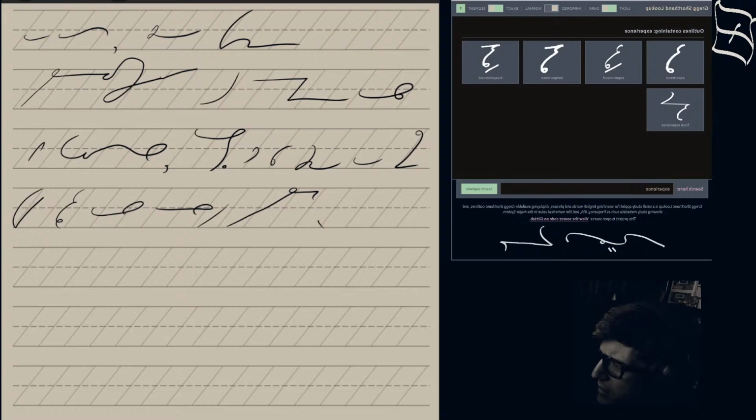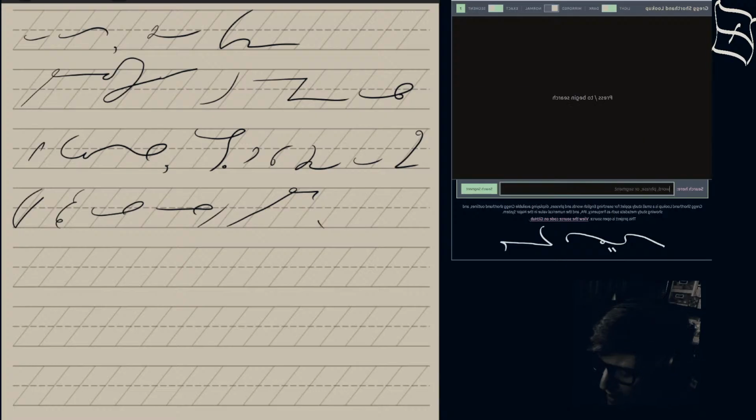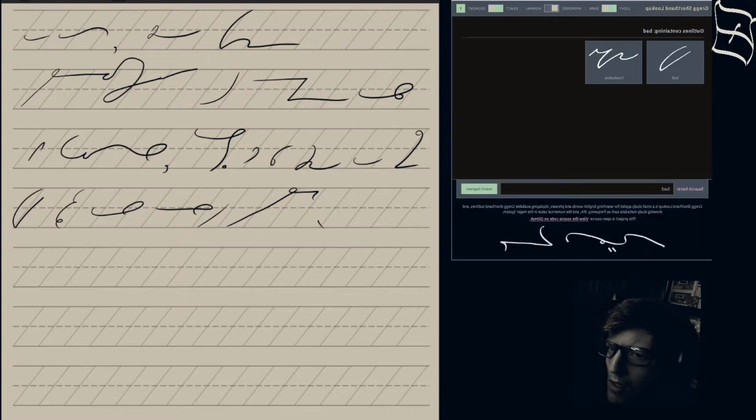But before I do that, though, I need to check bad. Bad does not quite look right, but it is. So it is just BD. It is just BD. Very nice. So we have bad, BD, bad experiences like missed deadlines, we might end up in a vicious circle of failure.